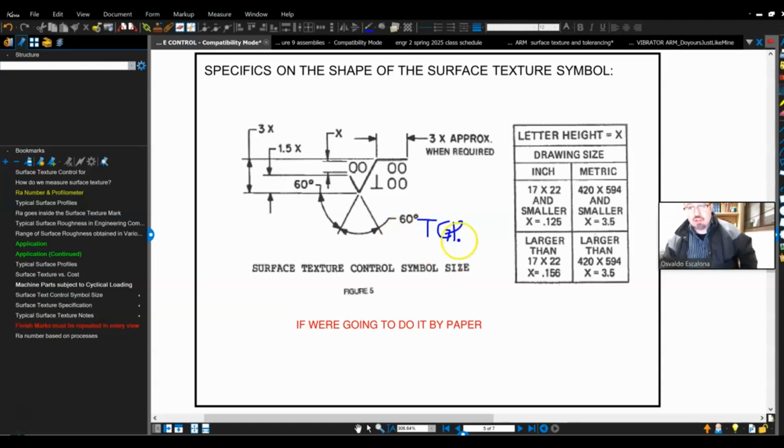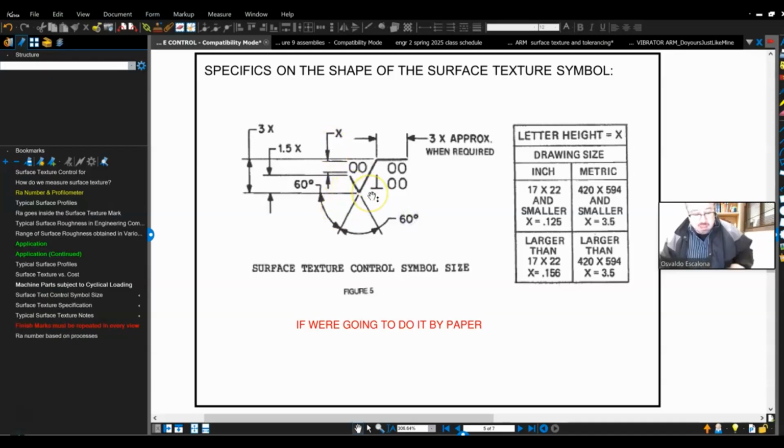TGP. Churn, ground, and polish. It will be churned, used with the lathe, then they're going to grind it, and then they're going to polish it, ensuring that it has a nice surface texture, such that you can use it for moving assemblies. And I believe we also talk about the cost. Again, same concept. If you do more operations, it's going to cost you more.